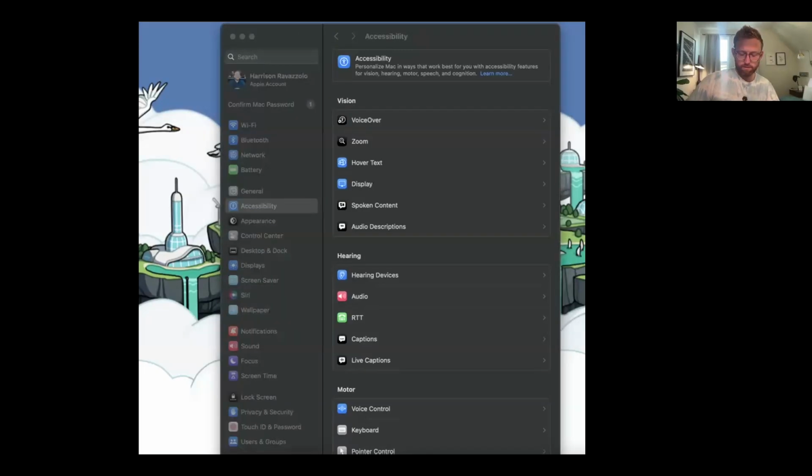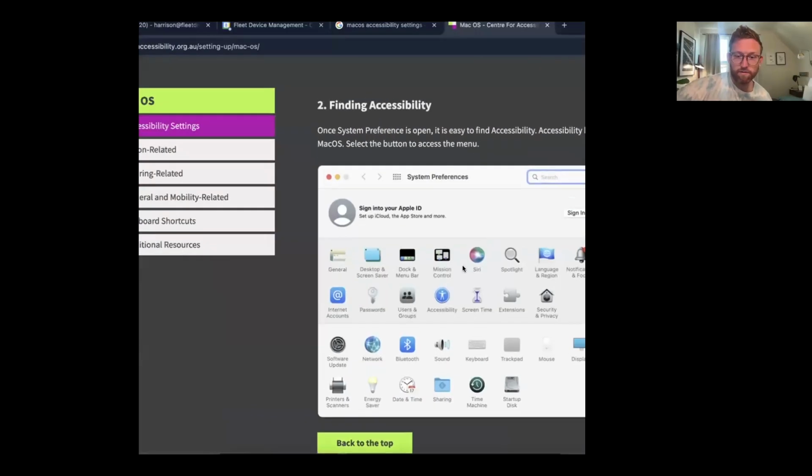Do you have Safari? Yeah, I have Safari. I think I find it under Safari. No, I wasn't on Safari. If I open Safari, do you have different options on the left side? Completely different options. You click on General, desktop, dock, mission control, Siri, spotlight, language, notifications, internet accounts, passwords, users. Does it look like that? Yeah, that's how it looks.